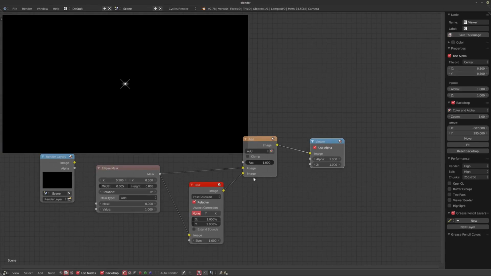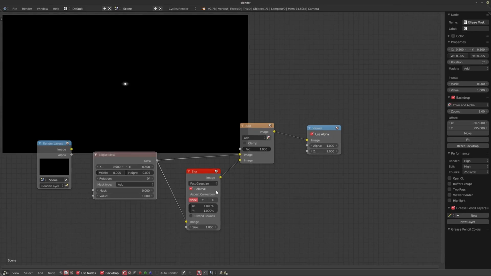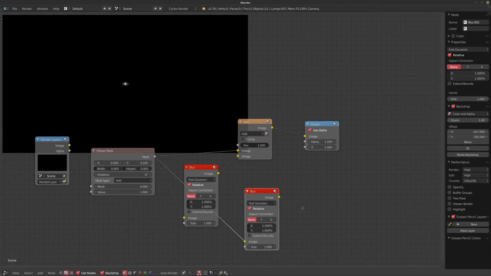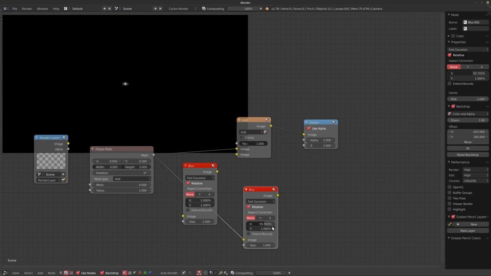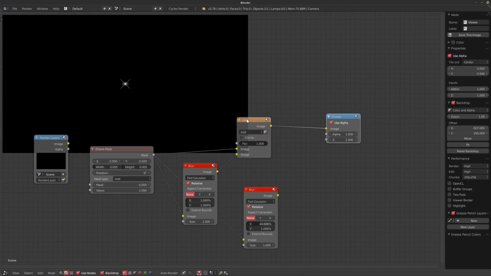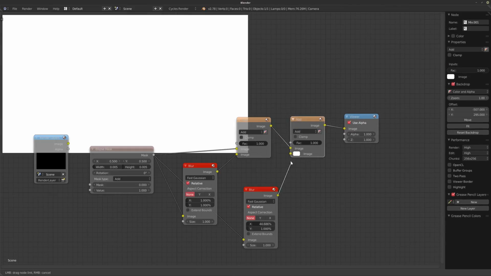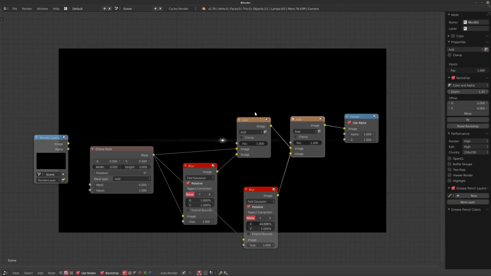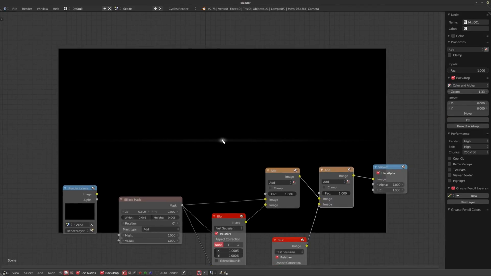So what we can do now is bring in this ellipse mask and duplicate this blur again, bring in the mask, and there we go. Really blur this out like crazy and duplicate this add, and it'll become clear. Right now when I add this in, you can see, and now I'm going to fit it a little bit. So you can see we have this little white glow, little white dot in the middle. We have a glow around it, and now we have a stripe running through it.